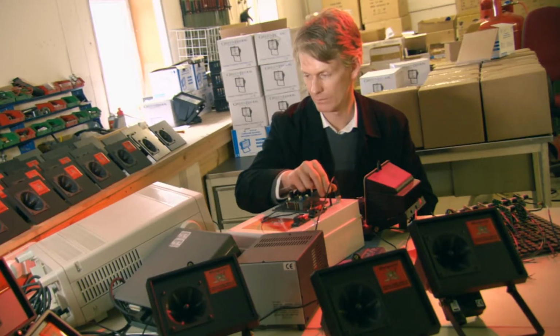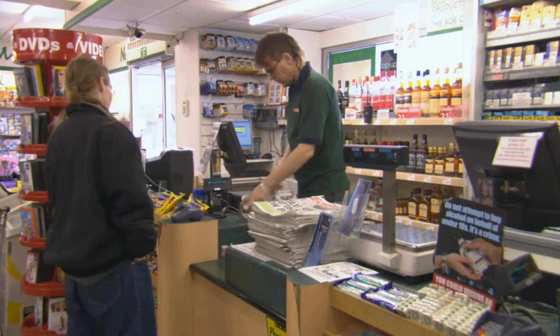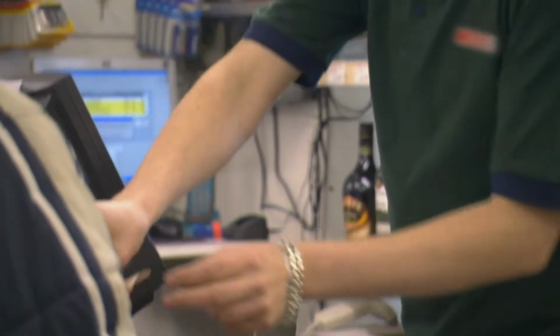The idea is simple, but it took Howard a year to come up with a system that really annoyed the young ears of Newport. But once his prototype was fixed to the wall of his local shop, the results were dramatic. Well, the first few days, kids were asking about the noise and saying, could we turn it off? And then they just sort of disappeared. And I thought it was a coincidence. They must have gone, there was another reason for it, but they haven't come back.